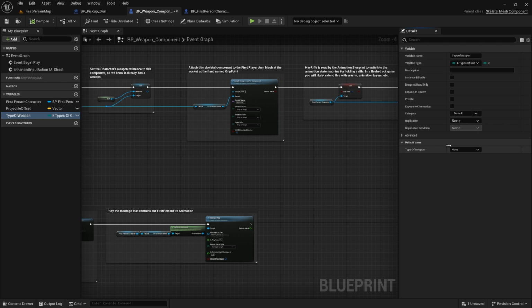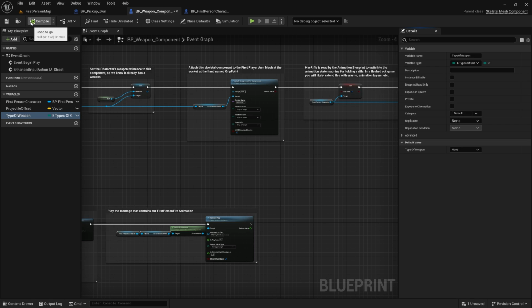So that's why I decided, and it's also a good practice, for the first item of an enumerator to be none. Otherwise, by default, this will be a rifle, and if you forget to change the default value, you will be having, by default, rifles. And this may lead to a bit of confusion inside your code, especially when you get back to your code after maybe 1 or 2 months, you will be asking yourself, why are there so many rifles? So yeah, it's a good idea to have a none value.